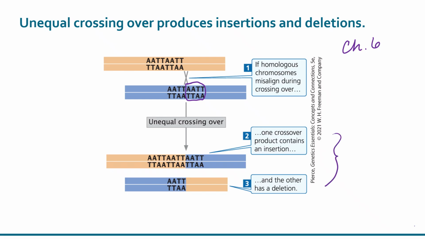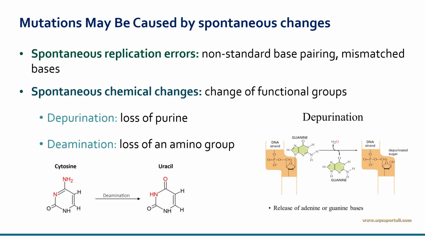So we talked about how duplications and deletions essentially happen in tandem. One strand has to lose for the other to gain. The same thing is true for small nucleotide deletions. It is lost from one strand, gained on the other when crossing over occurs. Mutations can also be caused by spontaneous changes. So these are spontaneous replication errors. Sometimes we get a mismatched base put in, and so we then have, say, a purine for a purine. Now we've switched an adenine to a guanine, something like that.